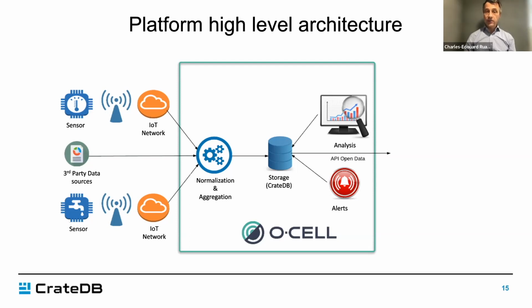We also saw that Crate was supporting the Azure Cluster Discovery mechanism, which basically made us feel safe that if and when we needed to add more nodes to our cluster, it would also be a no-brainer. So that was another decision-making point. And so far, we've been pretty happy with this setting, and the system is running smoothly.